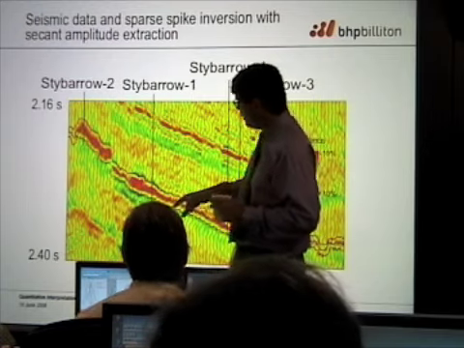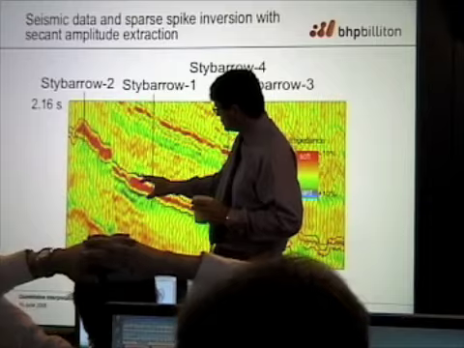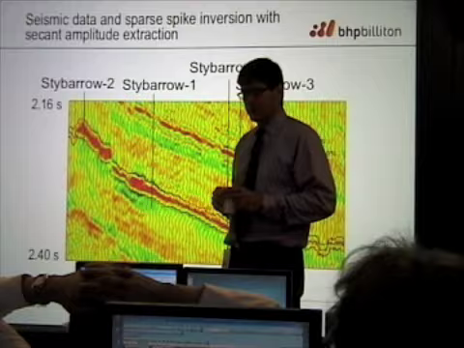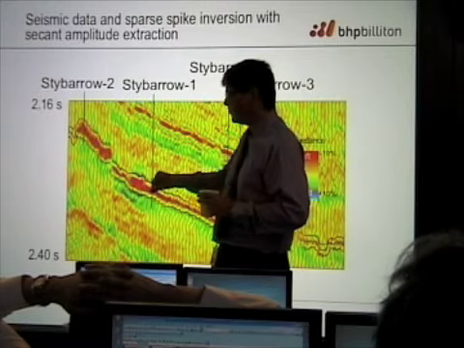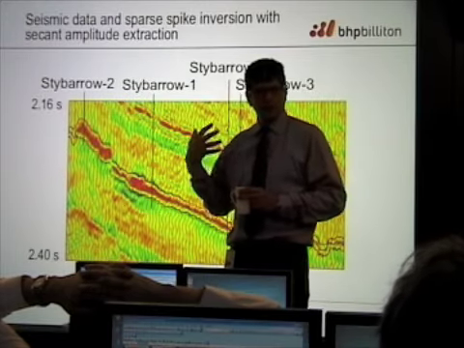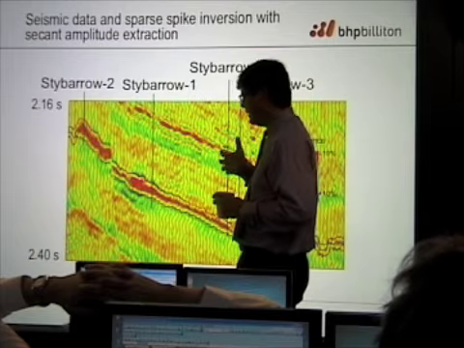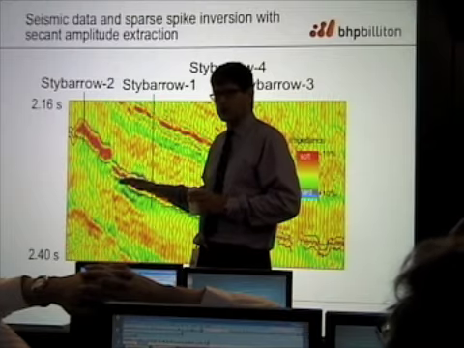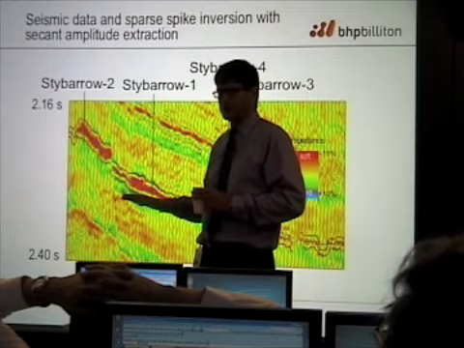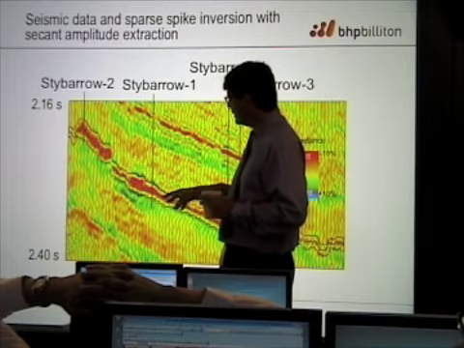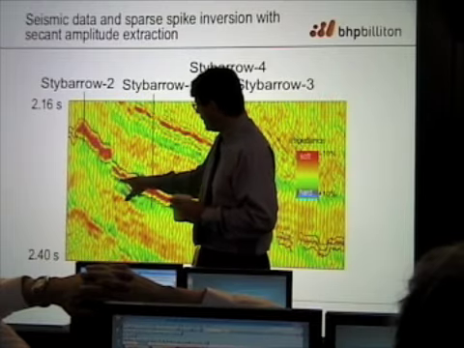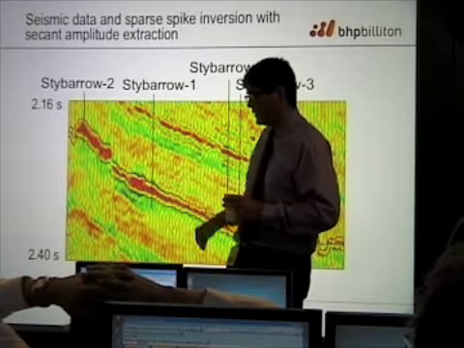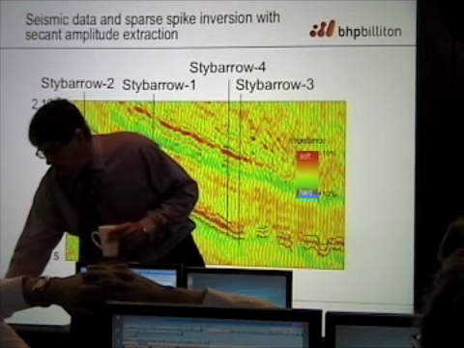You can pick the peak and search for these things on the side, but that ends up being more problematic and harder to pick. That's what I promised at the beginning: picking your sequence boundaries is the best way to lay the foundation for your amplitude extraction. And you don't have to get all twisted off on following each of these sand units, which tend to go much more quickly than the hard units on either side.